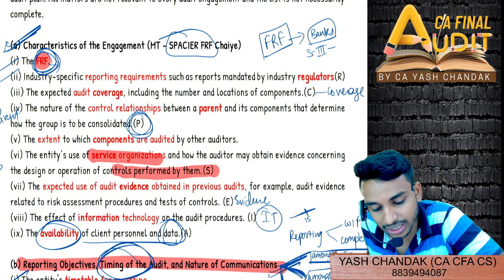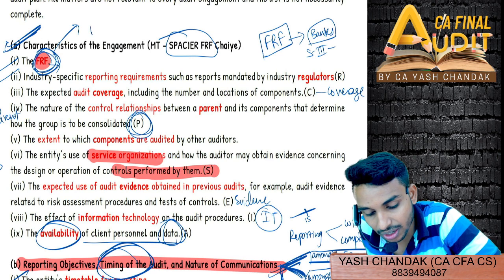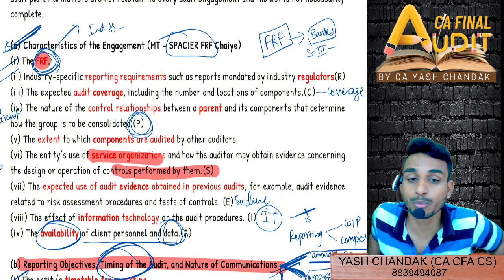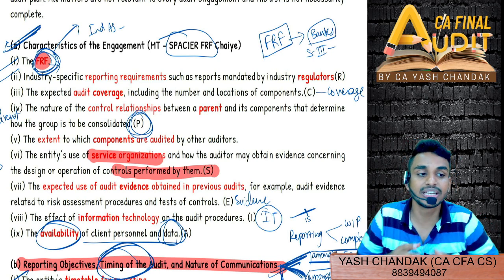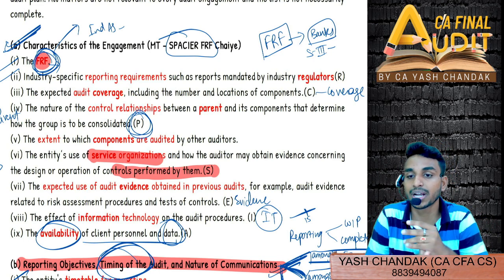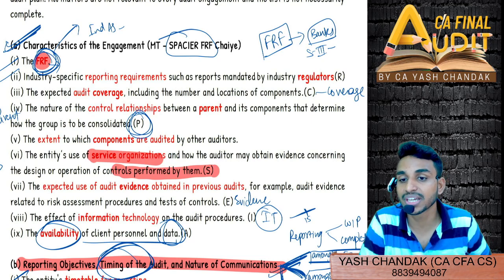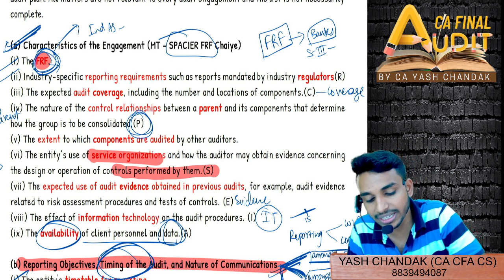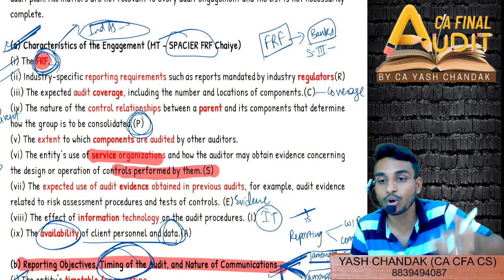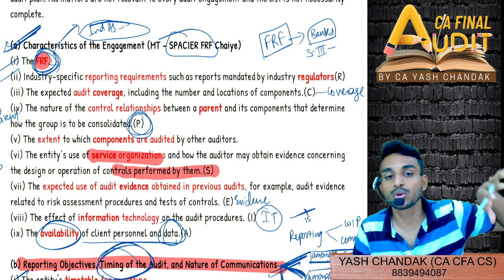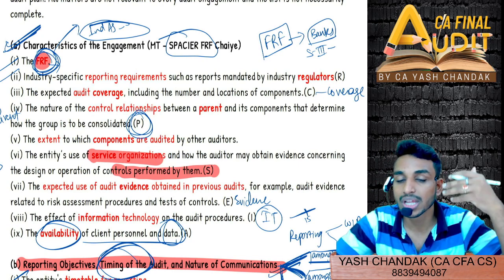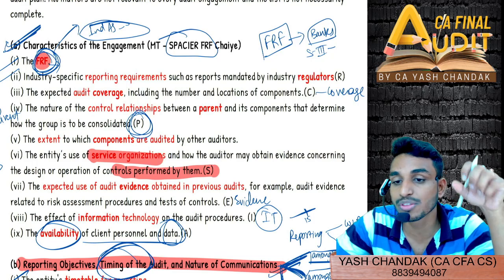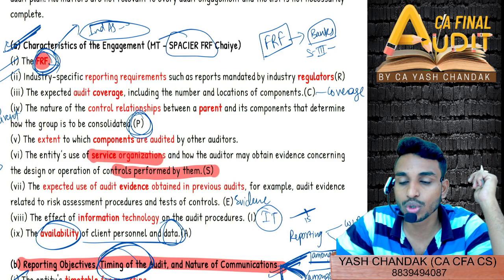Similarly, if you are doing audit in accordance with say Ind AS, in that also Part C, that is, they are divided into three parts now. So Part 1, Part 2, and Part 3. Part 3 specifically deals with NBFCs. So for NBFCs, you will then have to determine that okay, we have to perform audit in accordance with Ind AS. So that is how you determine what all provisions, what is actually the characteristics of the audit, what all statutory requirements you have to go through for the audit.